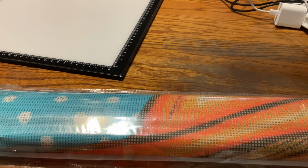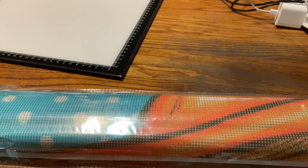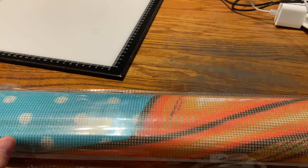If you know me, you know I love pop art. I simply adore it. I have some images that I love that I really wanted to get done because, again, pop art is so colorful. It's so campy and irreverent, and you know, it's what the world needs, you know? So it's just something I truly, truly love. And so, DIYChoose, thank you so much for this.